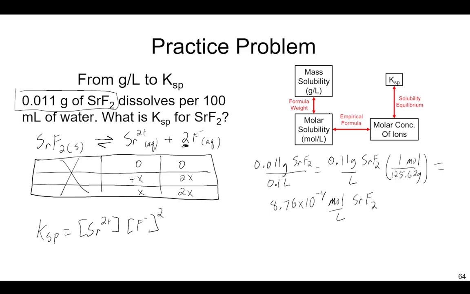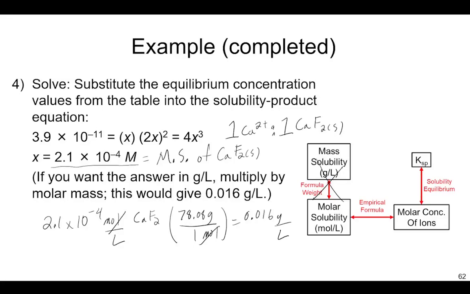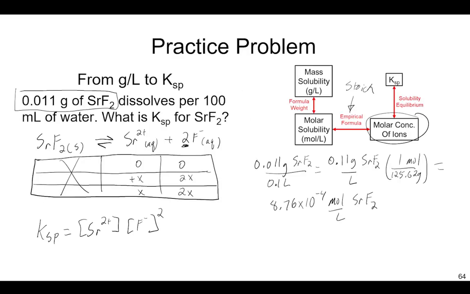Now, we have the molar solubility, and we can use the empirical formula, but really this should just say stoichiometric ratio or stoichiometry, to figure out what the concentration at equilibrium of the ions must be. So, similar to the last step of this first example, we had a concentration of ion and were relating it to a molar solubility. This time we have the molar solubility and need to turn it into a concentration of ion. So we're still going to use this stoichiometric ratio, okay?